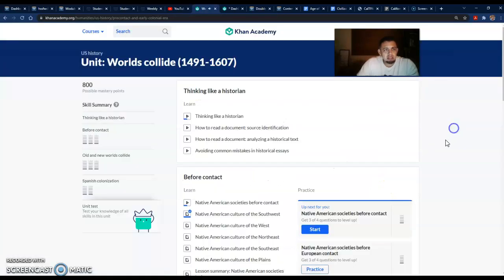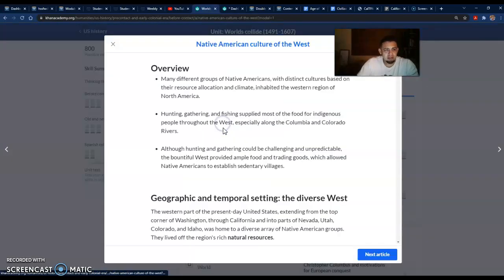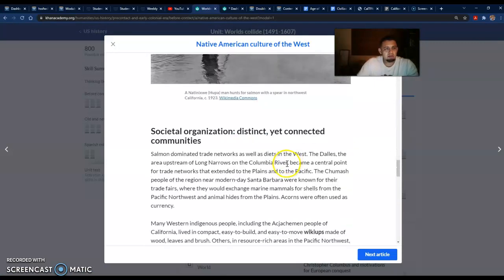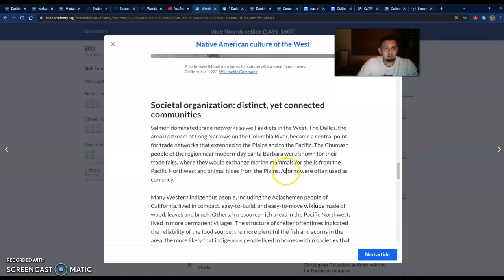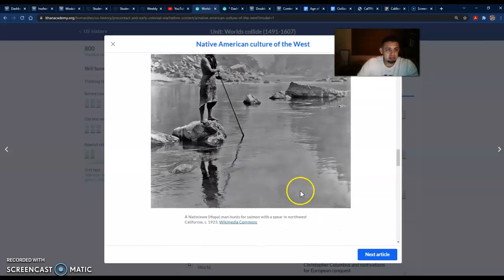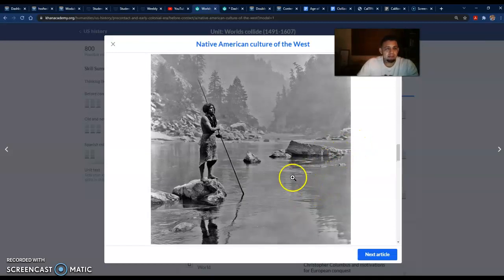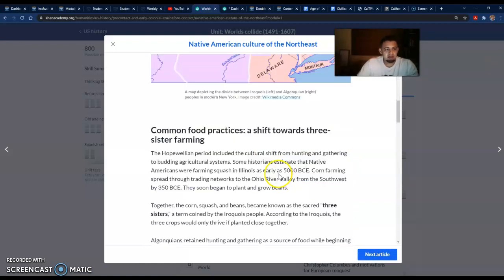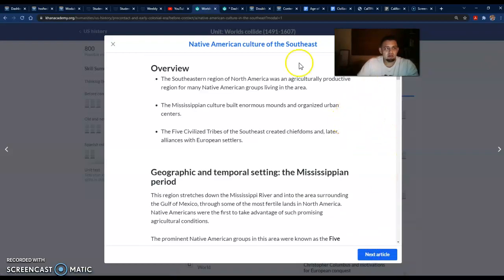Good stuff. Okay, so you can kind of see what happens here, and the program is very smooth. It doesn't stutter, and you can go from one thing to another, and you have lesson plans, you have videos, you have articles, maps that are pretty great. They provide you with images that you can utilize for deeper analysis, or maybe an analysis of a collection of photos. So I can imagine doing a deep analysis and discussion about this image here. And then it has a lot of information, very detailed, and it's a very excellent resource.